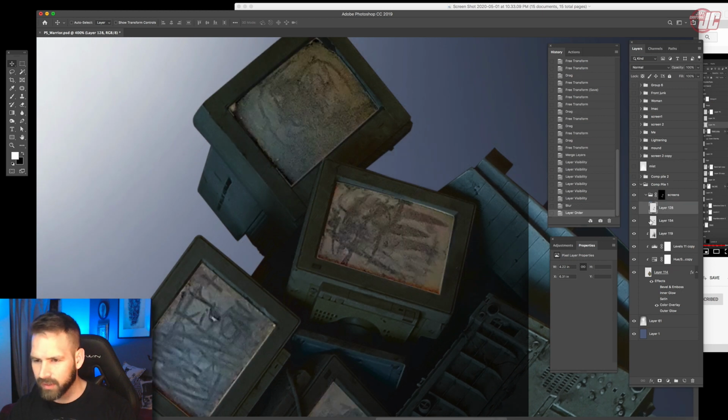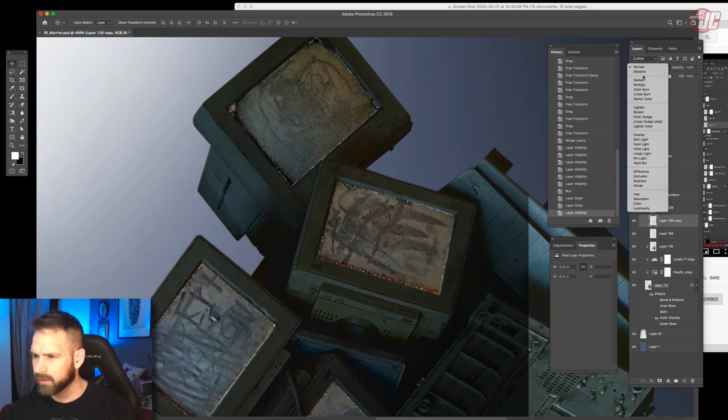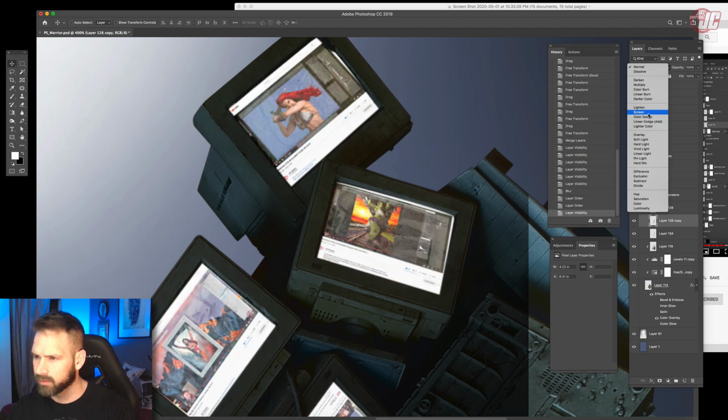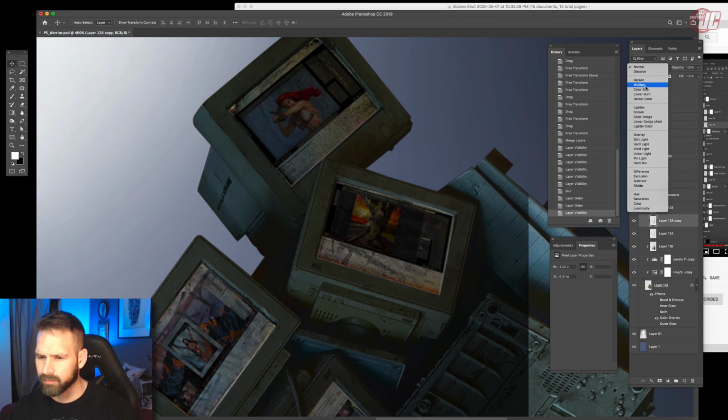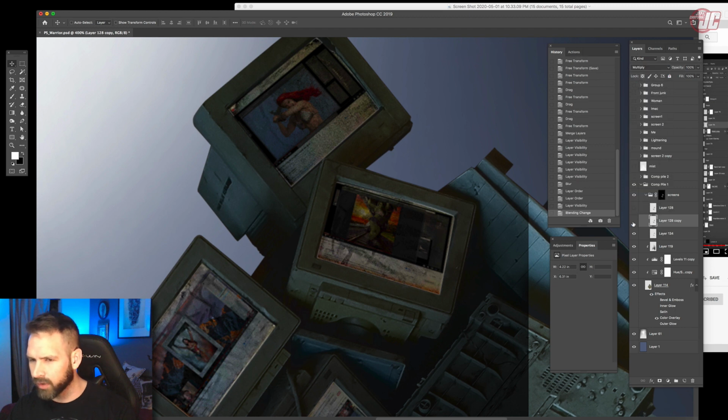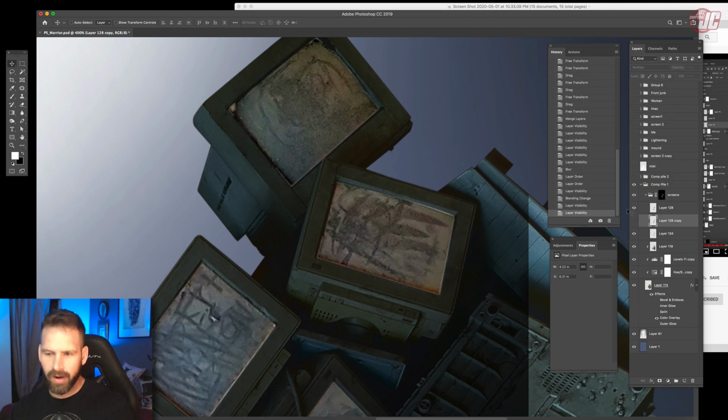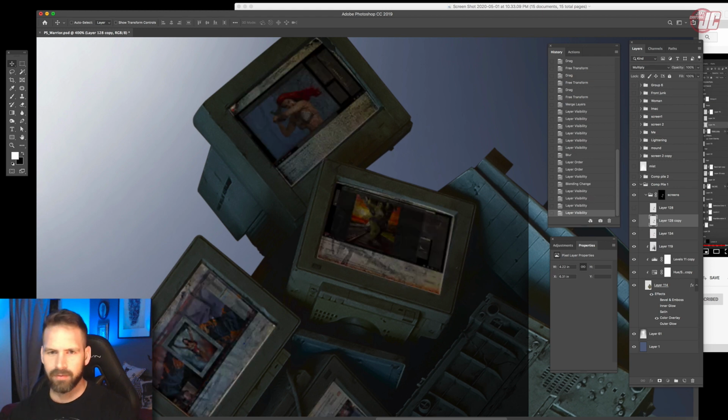So let me take the screens layer, just duplicate that. And let's see. Let's put that on multiply. I want to get some of this kind of dirt and grime that's on the screens. I want to get it back on top of those screenshots. So try putting that in multiply.